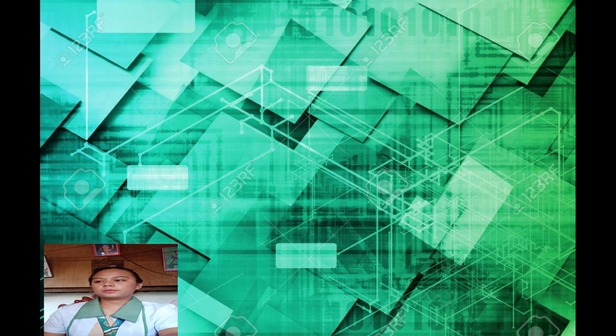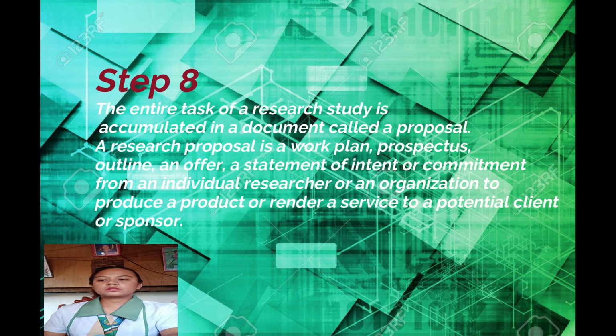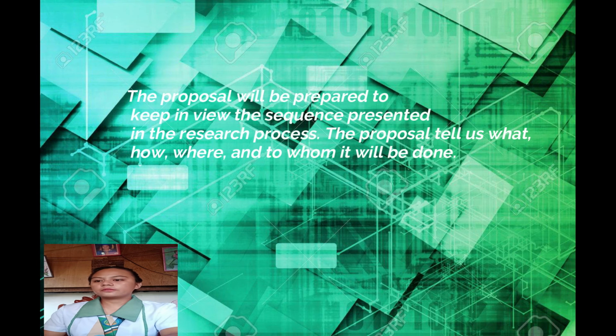And last, step 8. The entire task of a research study is accumulated in a document called a proposal. A research proposal is a work plan, prospectus, and outline, and offers a statement of intent or commitment from an individual researcher or an organization to produce a product or render a service to a potential client or sponsor. The proposal will be prepared keeping in view the sequence presented in the research process. The proposal tells us what, how, where, and to whom it will be done.